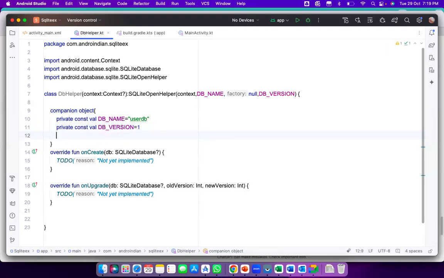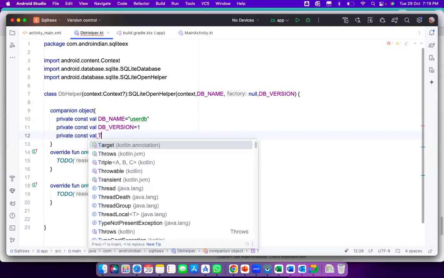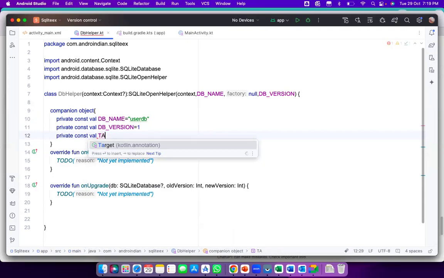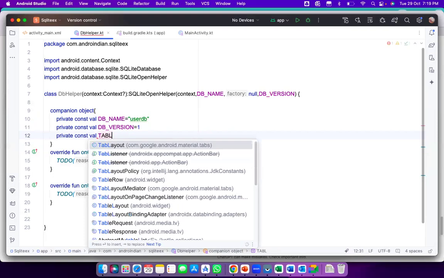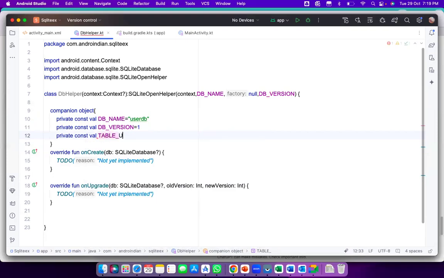Right. Next is the private const val. Here now I'll give the table name, right? Next could be TABLE_USERS. So the table name I'm giving, TABLE_USERS equal to user details.